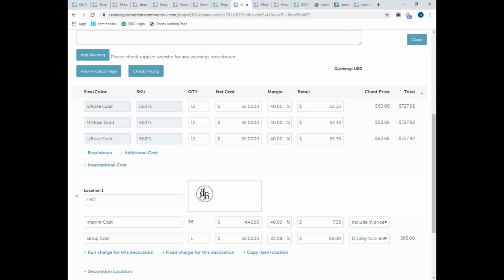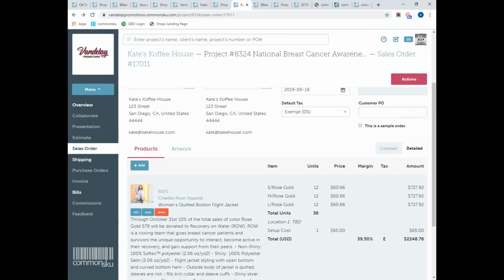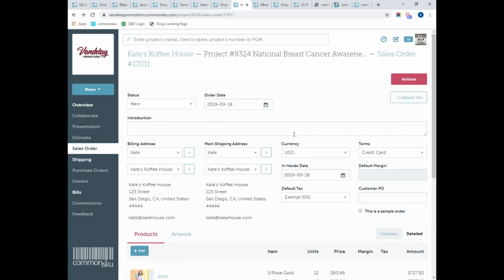On the other hand, there could be multiple decoration options. Maybe you want to know which one they prefer. That's also a good time to be able to upsell a little bit. If you can do multiple locations, recommend complement products, that is completely up to you. So generally speaking, the marketing shops are going to be sent out at the sales order stage, probably still going to be some communication before everything is finalized, but this is a great way to get some new business generated.